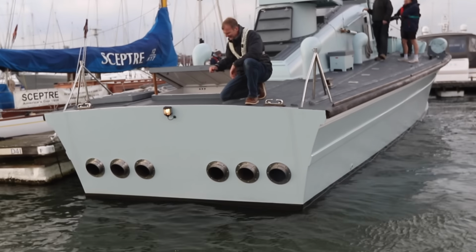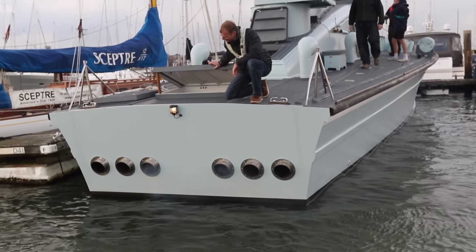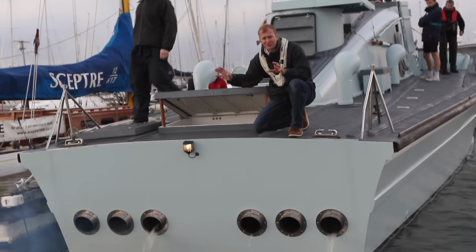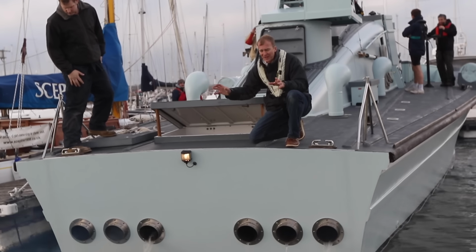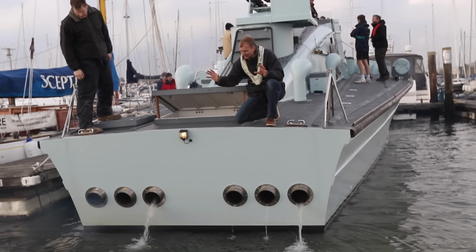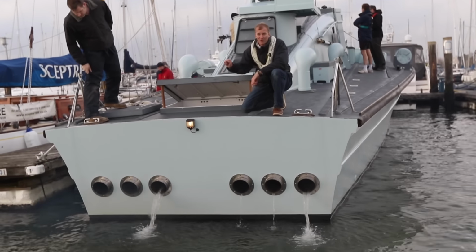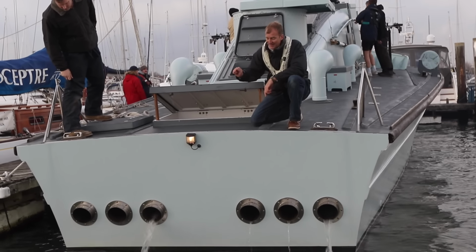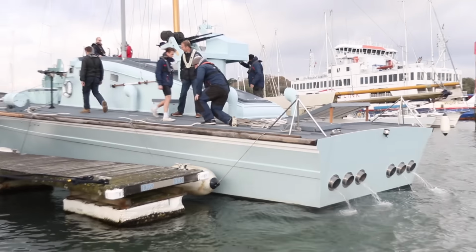That's two. And that's the third engine. We've got all three engines running now on straight through exhausts, and I don't even know if you can hear me because it's pretty raucous back here, but imagine what it must have sounded like with triple V12 petrol engines. It sounds good enough with these.